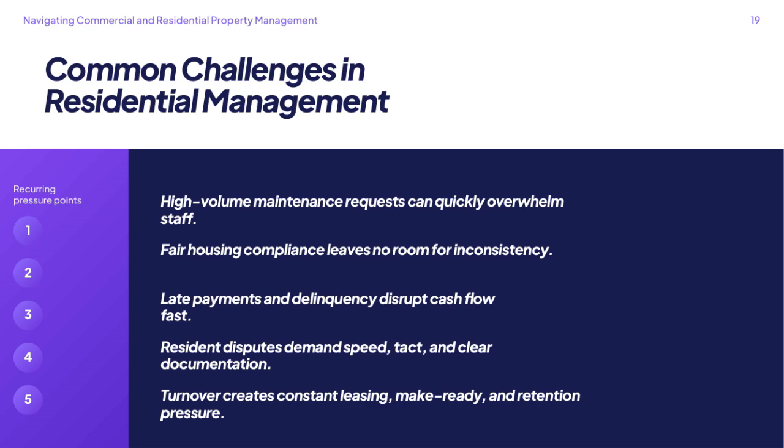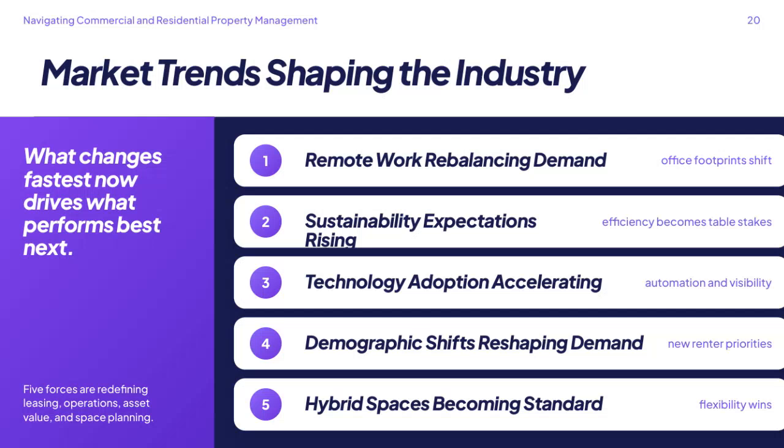to managing them successfully. Let's take a closer look at the key market trends that are currently shaping the real estate industry. First, remote work is fundamentally changing demand patterns. As more people work from home, office footprints are shrinking or being reimagined, which has a big impact on leasing and space planning. Next, sustainability expectations are on the rise.